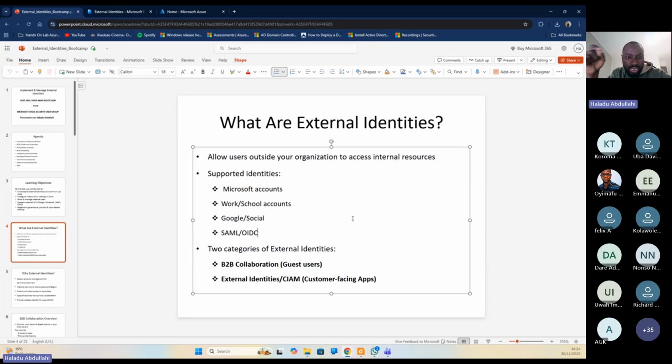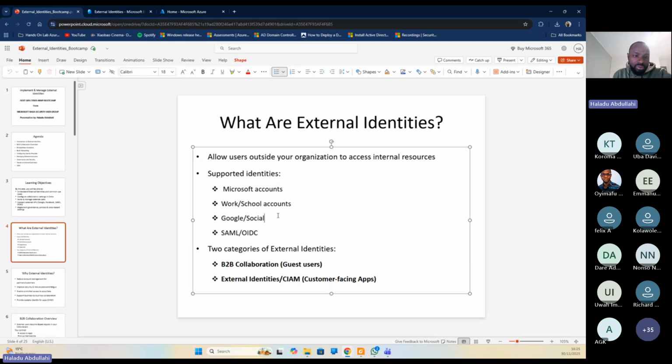When I try to log in and I provide a password and a username, that password and username doesn't go to that organization's authentication engine. Rather, it goes back to Gmail to authenticate. So the token is now verified by the IDP of the organization whose service I'm trying to access. They will only verify from Google that yes, the verification went through, that I'm a valid Google user, and the credentials I provided are valid or correct. Then they will now open access for me to their portal or services, right?